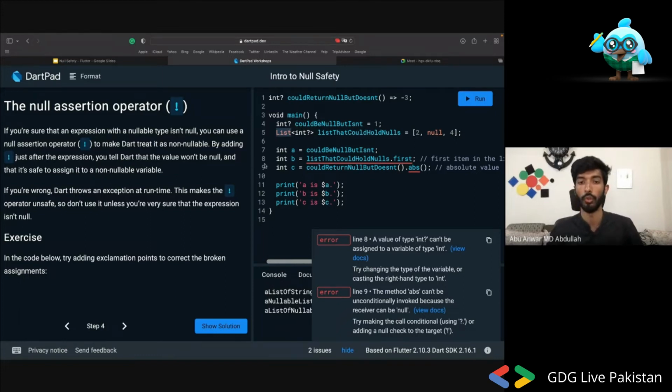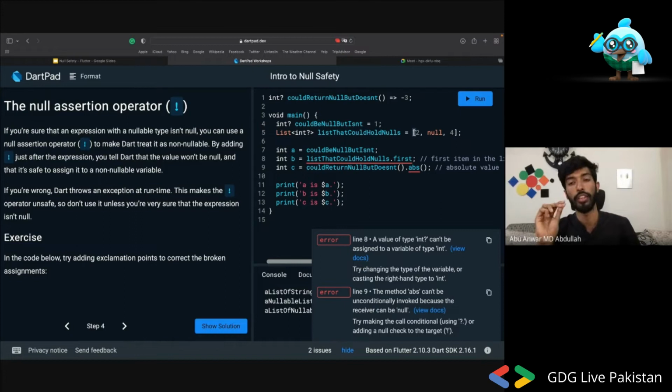But the error shows on line number 8, where we try to find the first value of this item. We said that inside the list, it can be an integer or a null value. So Dart says, hey man, you tried to access this list, but inside the list you said this value can be a null or integer.